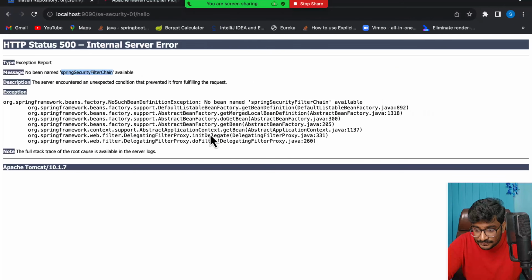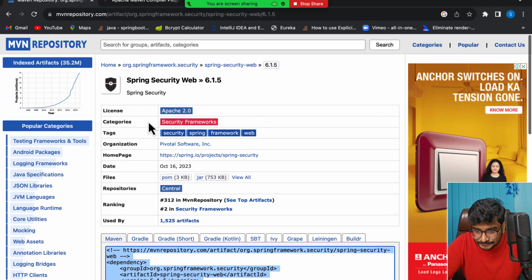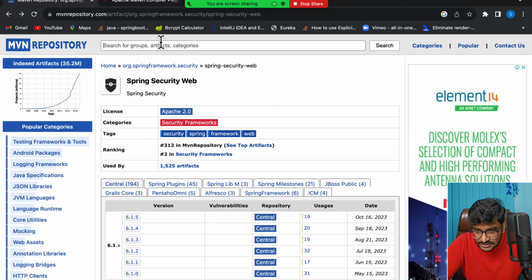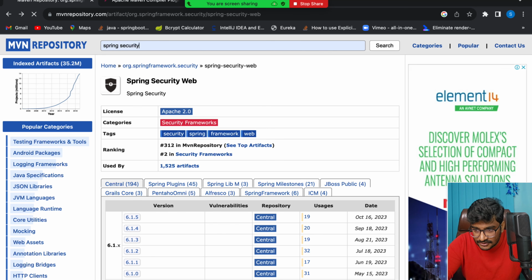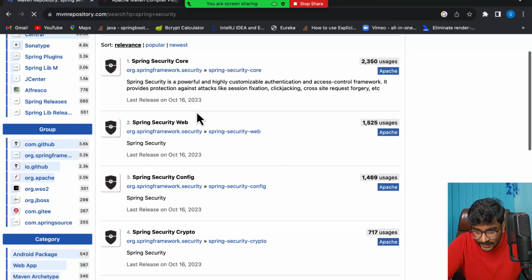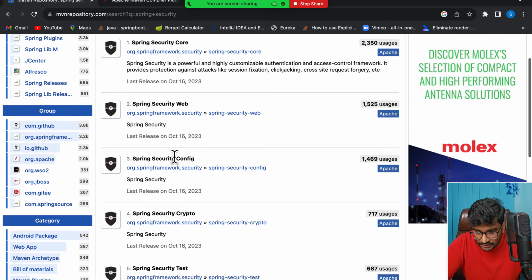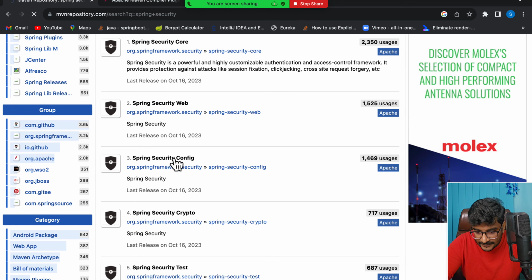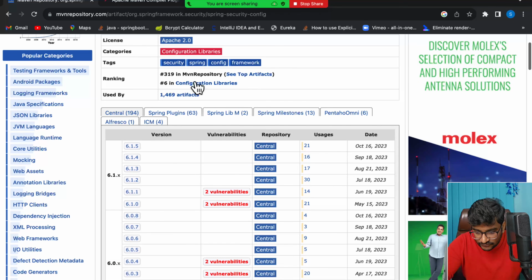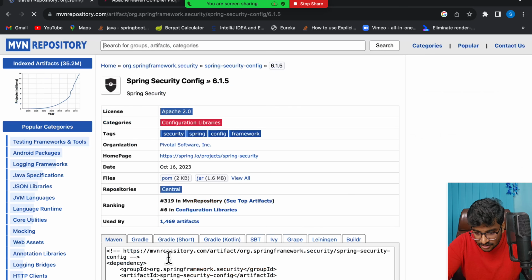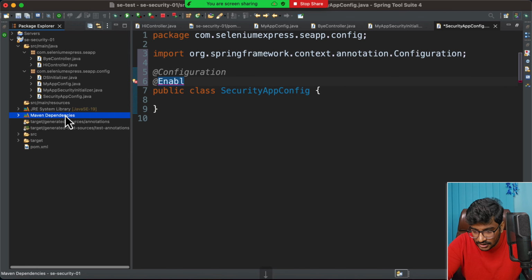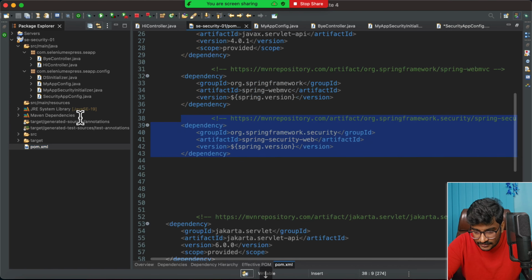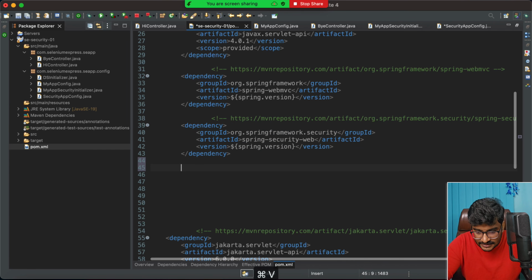To get it, I will go to the Maven repository. I'll just search for Spring Security again, right over here. And I'll go to this particular dependency we need, Spring Security config. Let me just copy the config dependency, go to the pom.xml and paste that dependency.